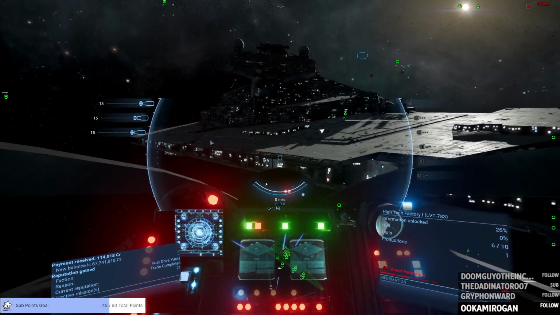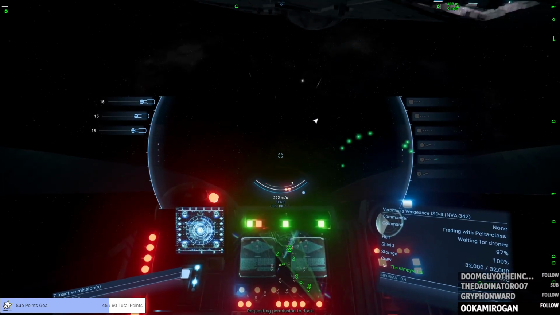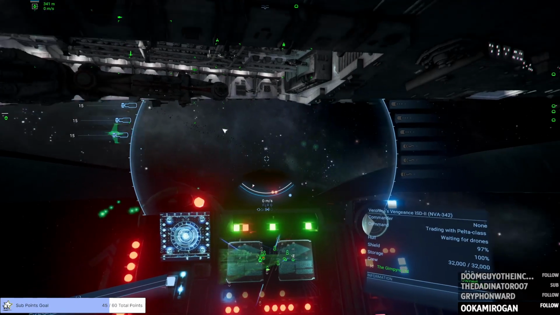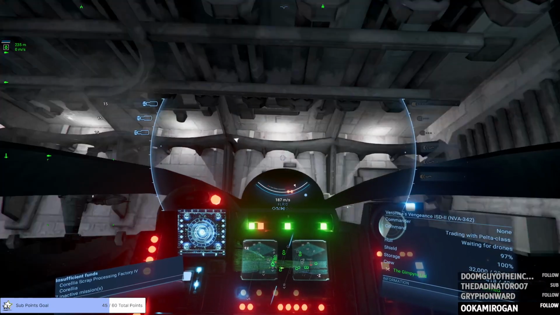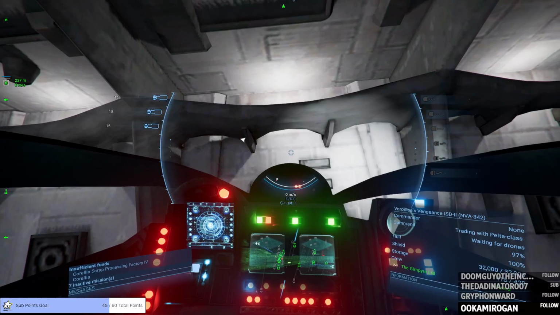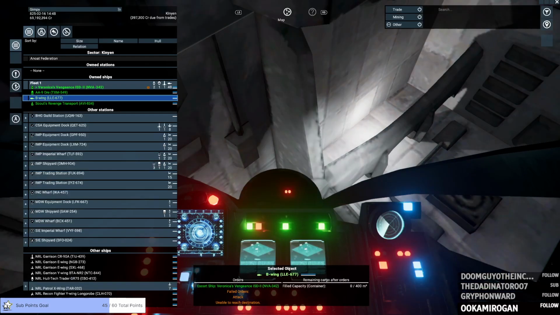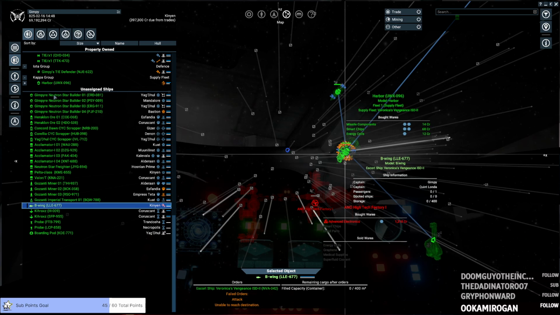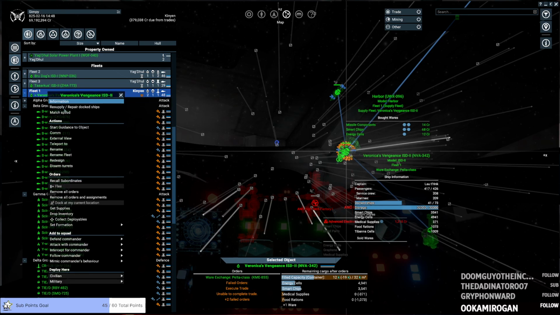Like you. Imperial Star Destroyer 2. Requesting permission to dock. Docking permission granted. Where am I supposed to be docking? I don't think it matters, does it? Apparently it does. Or does it? Good enough. Okay, so I need to take a break. Another station we've killed.